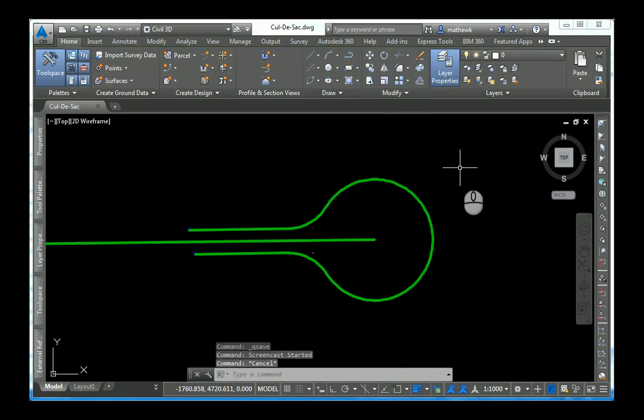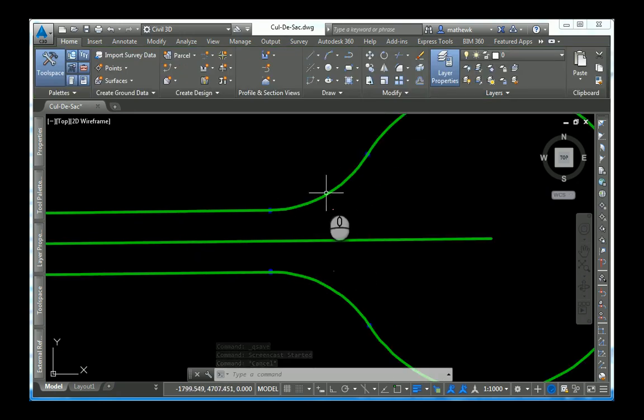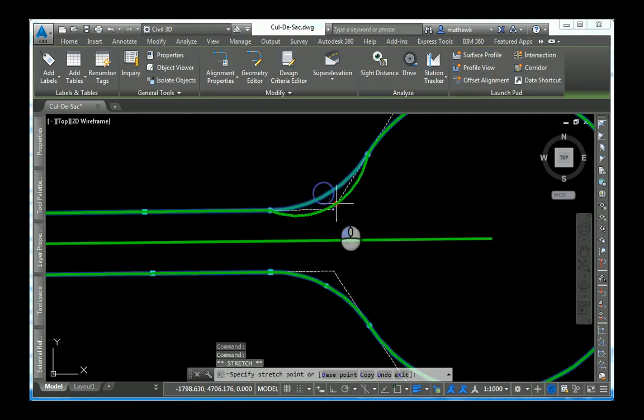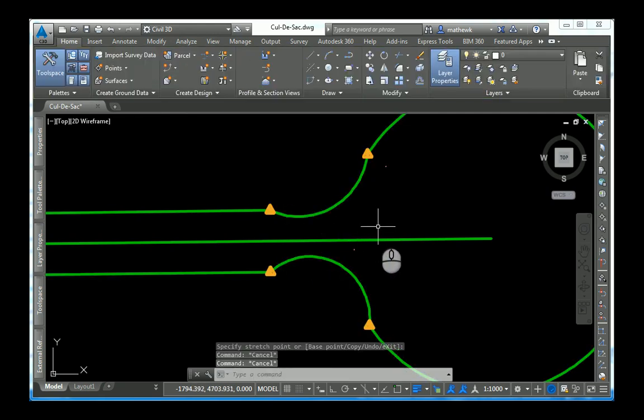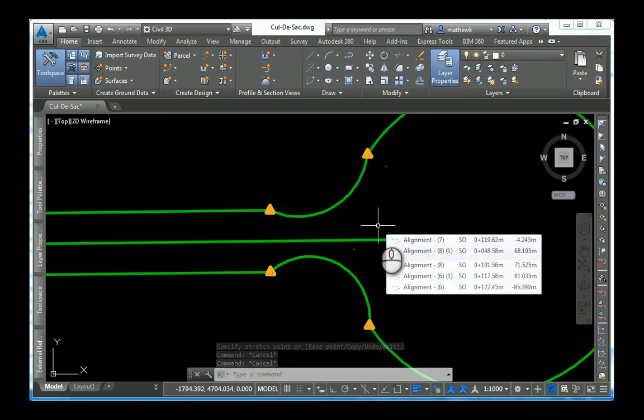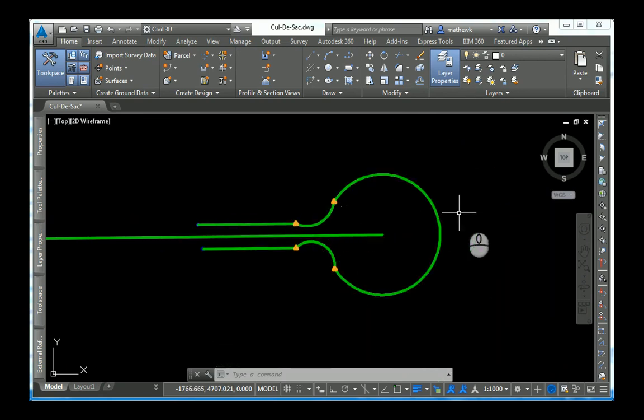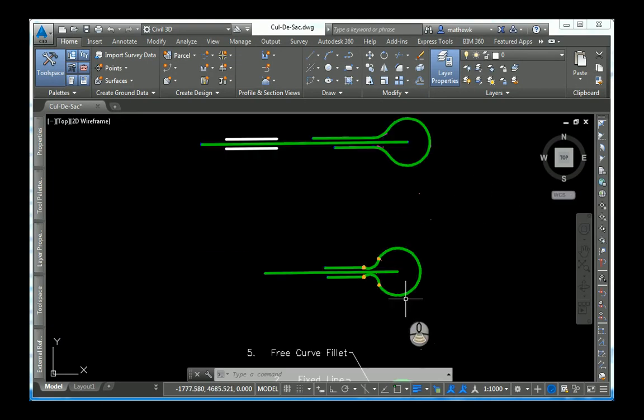Looks fantastic, everything works nicely, but what if we need to change the radius of these two curves? Pretty much unusable at this point. So creating a cul-de-sac geometry using polylines, though it works in the beginning, it's quite difficult to make edits afterwards.